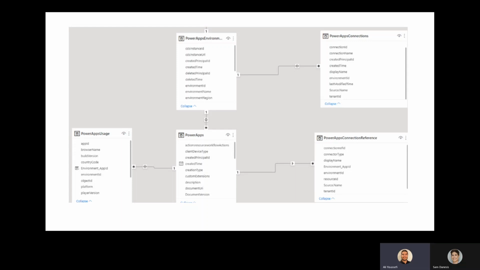So you don't necessarily have to go to the Maker portal or the Power Platform Admin Center for that. You can just bring this all into Power BI and not have to have certain licensing and permissions to have access to those various portals. So Power Apps, again, one-to-many to apps, and they both have usage and connection references, just like in Flow here.